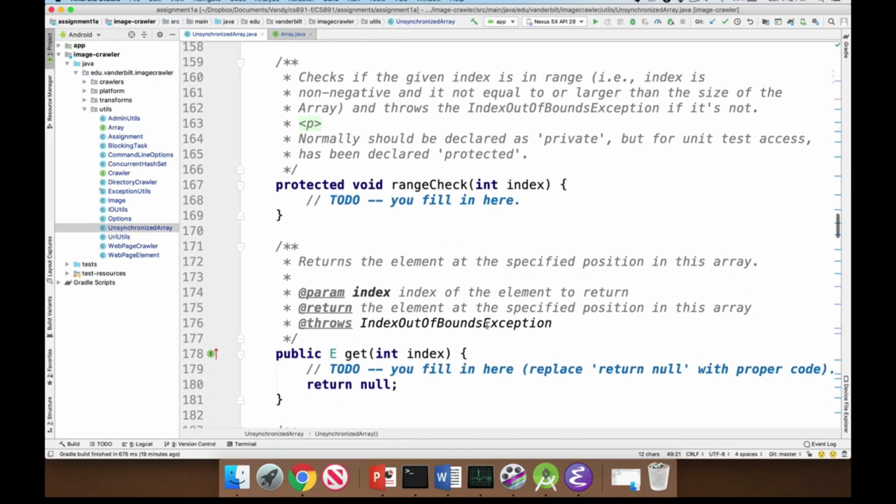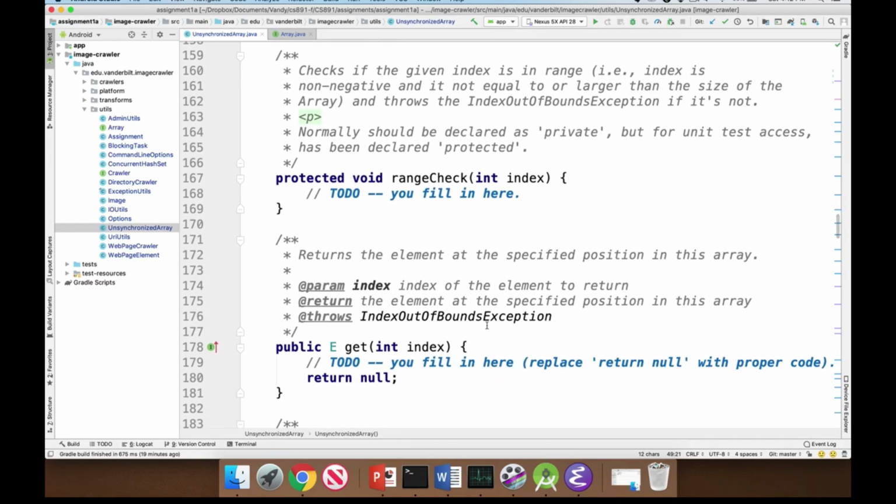Here's the rangeCheck helper method. This is used to determine if an index is in range. Essentially what it does is it sees if the index that you pass in is non-negative and whether it's larger than or equal to the current size of the values in the array. This is not the same thing as the length of the array.